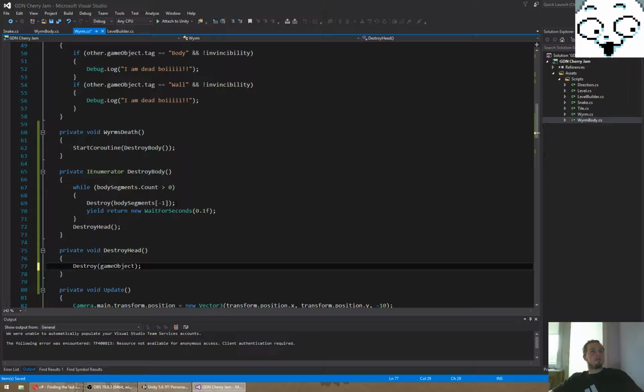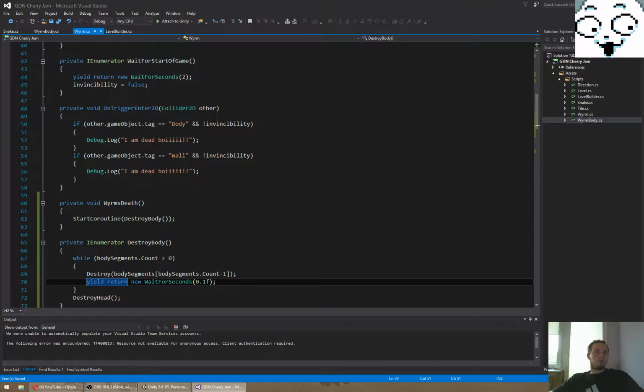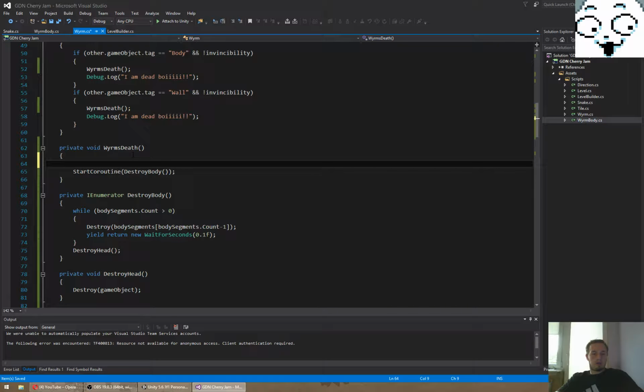Okay. I think that this should be enough. So worms def on both cases. Like this. And by the way, worm staff will trigger game over. So game over equals true.